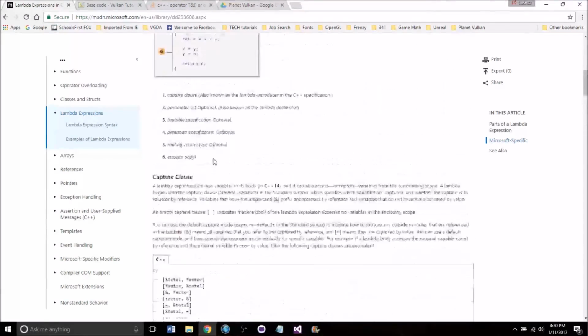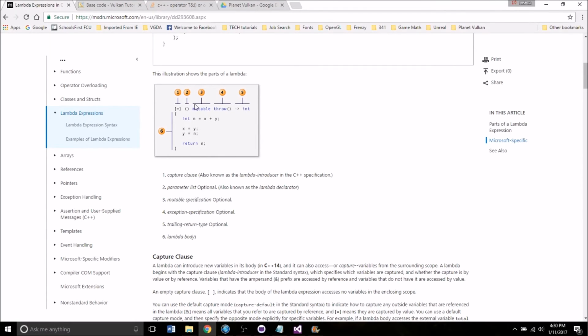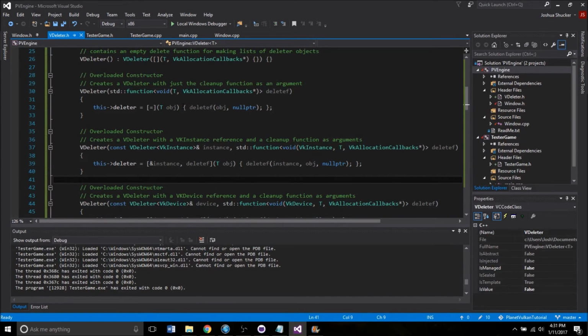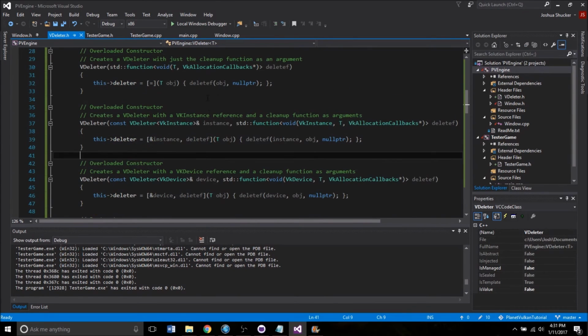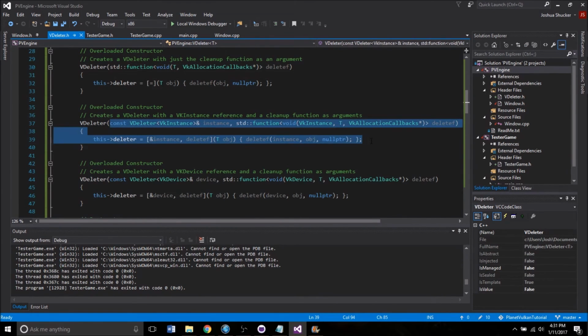So normally the return type is automatically generated for Lambda expression. If you wanted to return something specific, you would add that there, but it would mean that you would need to probably use like an auto keyword to grab the variable once it was returned. So that's the gist of a Lambda expression. Really what it does is it saves you space, because you don't need to have other functions to do calculations. You can just put a function directly into an argument and let it do all of its work there. So you'll notice like right here, we've basically reduced it down to one line, which is really handy.